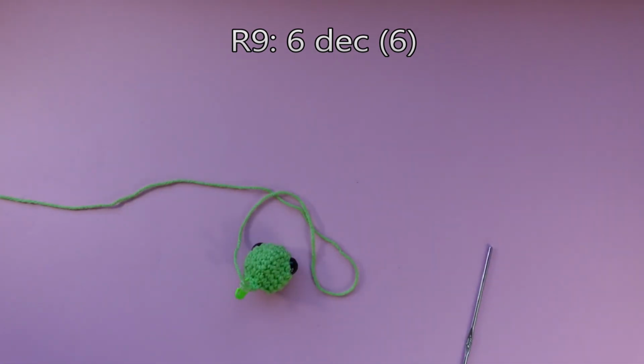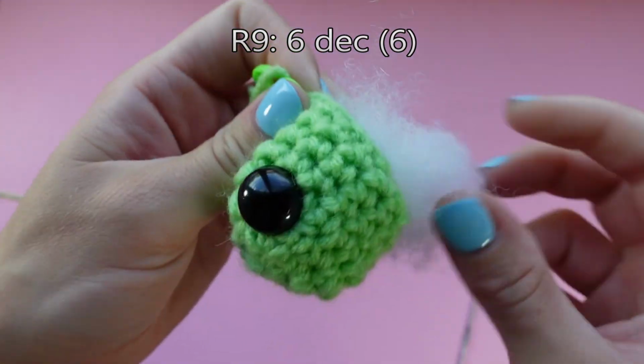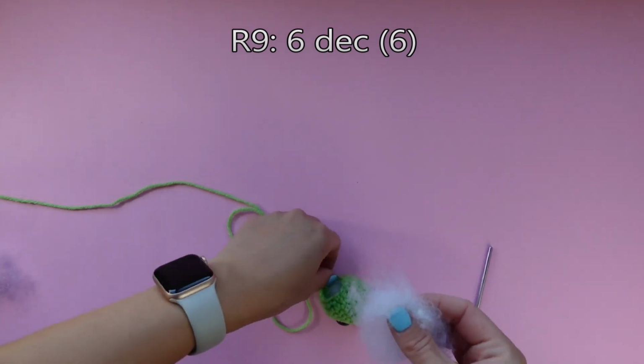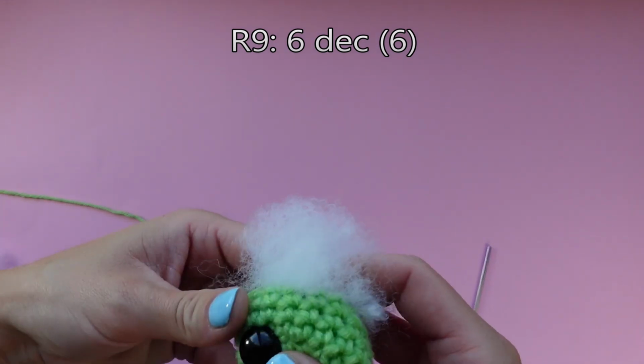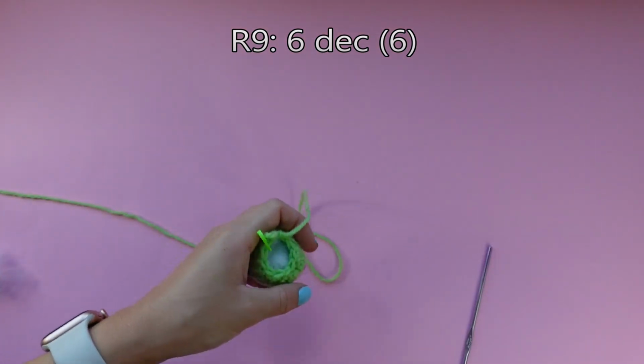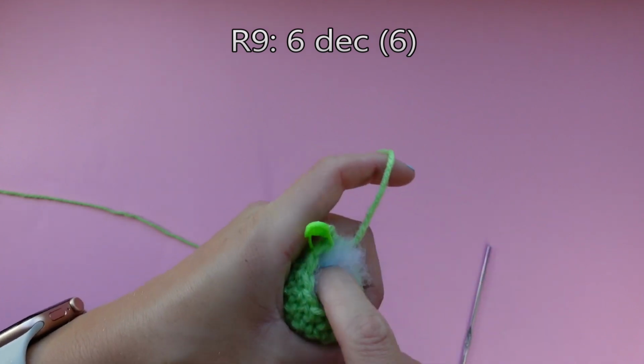It's just a little bit easier to make the hole as small as possible before stuffing the head, or else it's hard to crochet around the stuffing. So get your stuffing out, fluff it up, make sure it's nice and fluffy, and poke it into the head. Make sure you are shaping the head as you're stuffing. Your head's only going to look as round as your stuffing is placed, so just be aware of that.